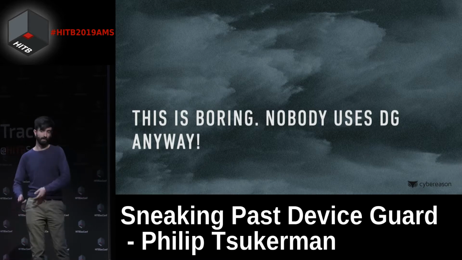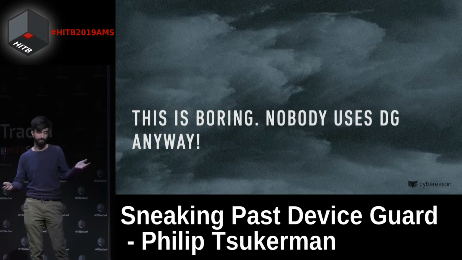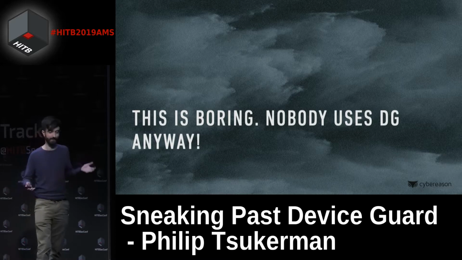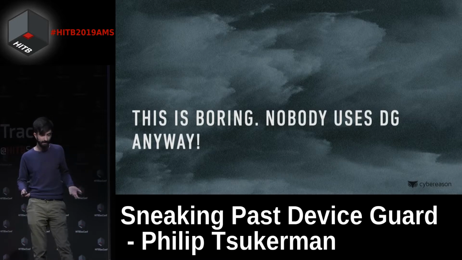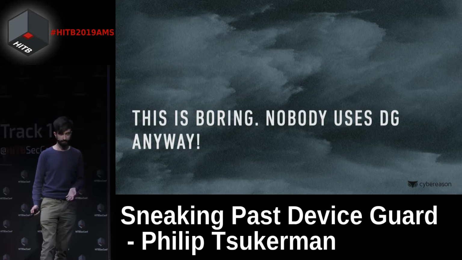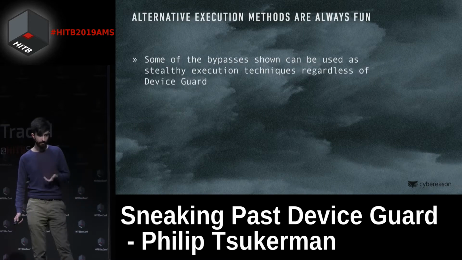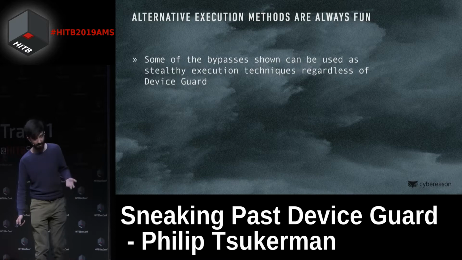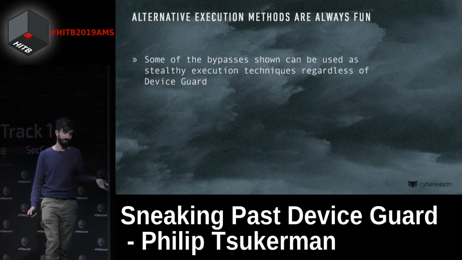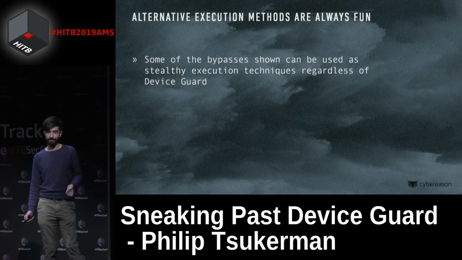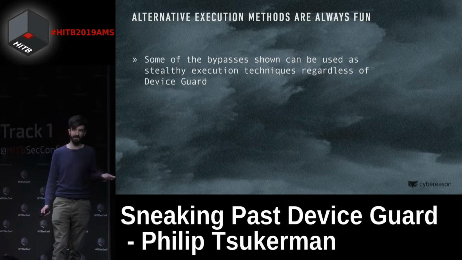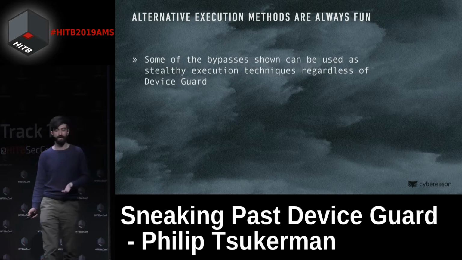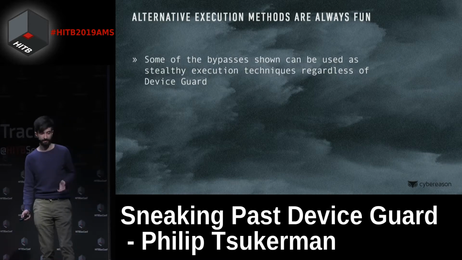But what if we're one of, I think, most people who never use Device Guard or never have to work against it? Well, the techniques I have shown actually have a couple of other benefits. So first of all, these were a couple of new stealthy execution techniques. So you could always use things like Office for post-exploitation, which I'm not really seeing a lot in the wild, and I think this is a pretty cool idea.